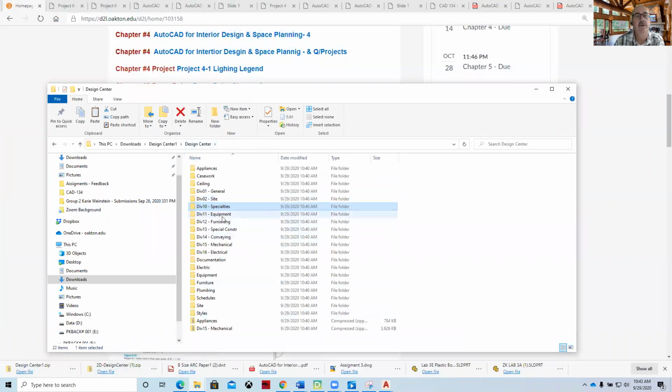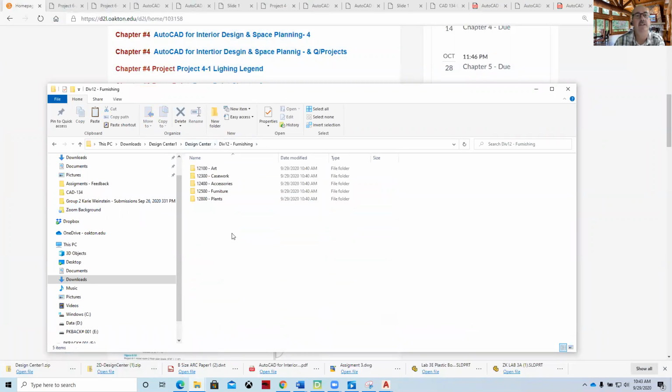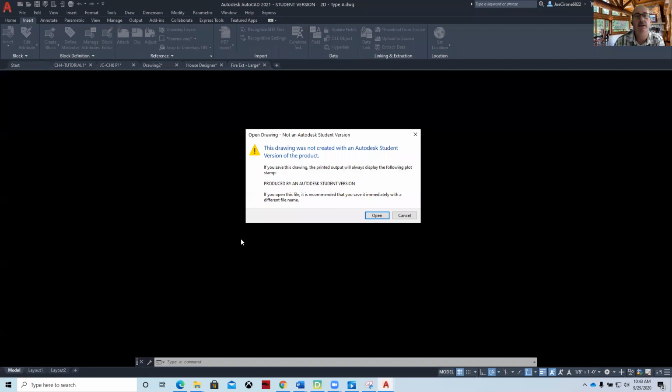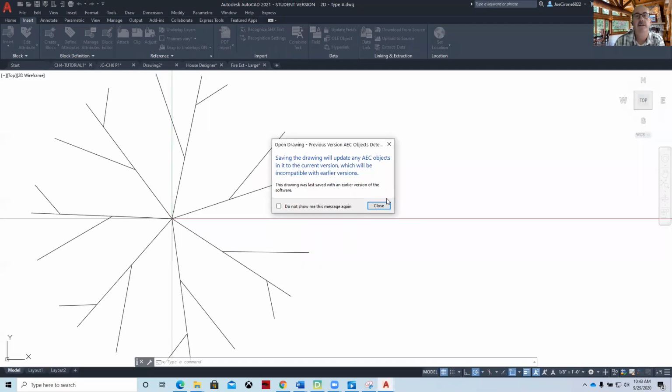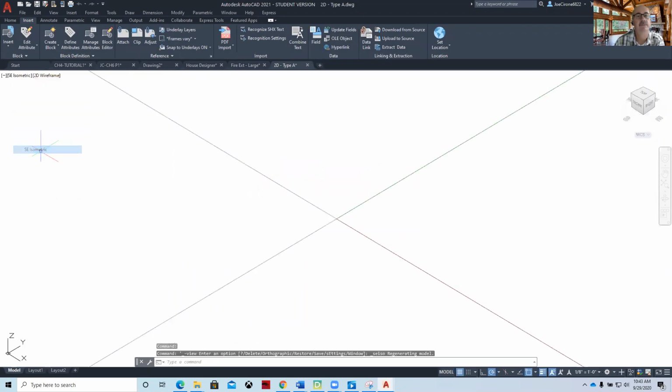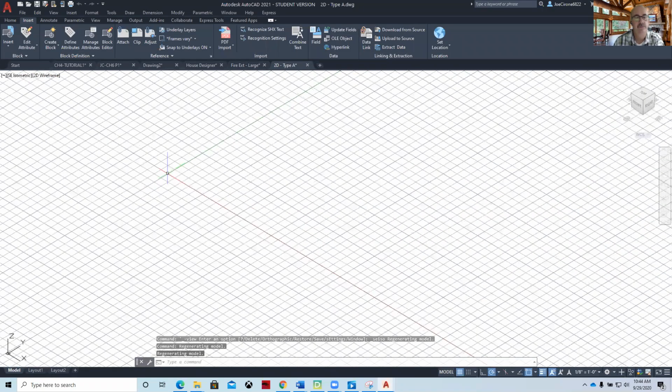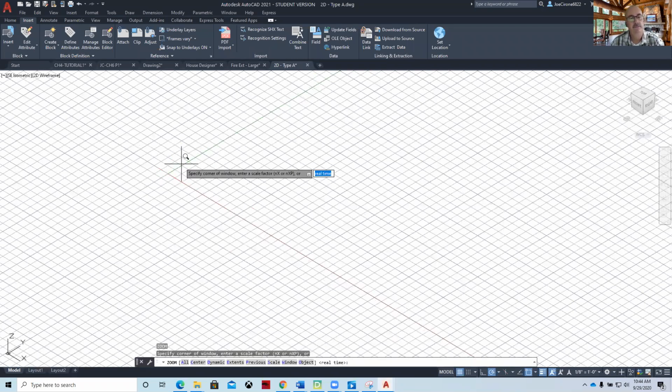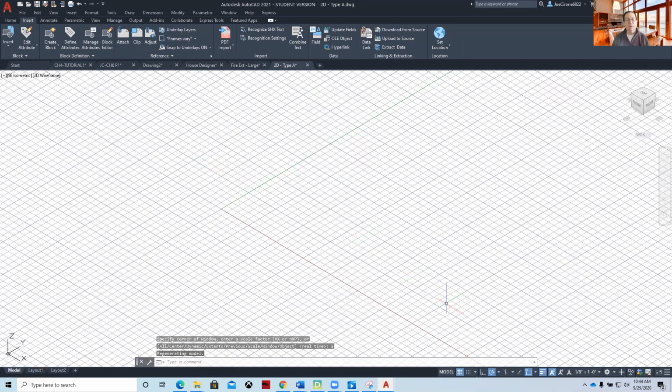And so we can just look at some of this other equipment. So furnishings, casework, or furniture. Let's look at plants. And so type A plant. And then if we change our view, you picked a two-dimensional plant.